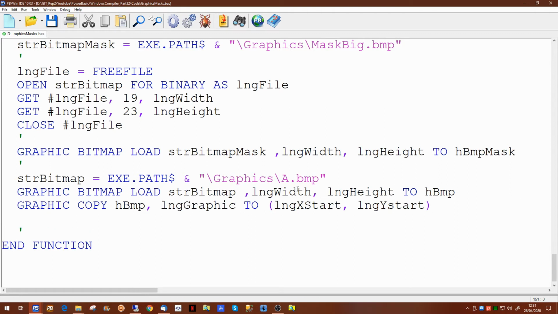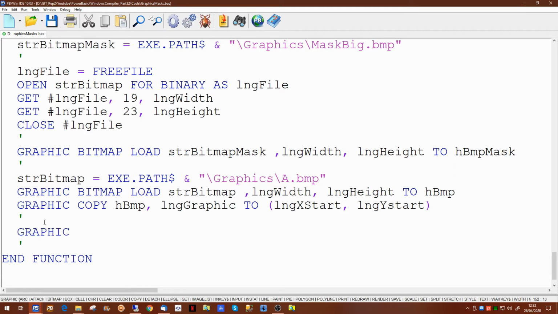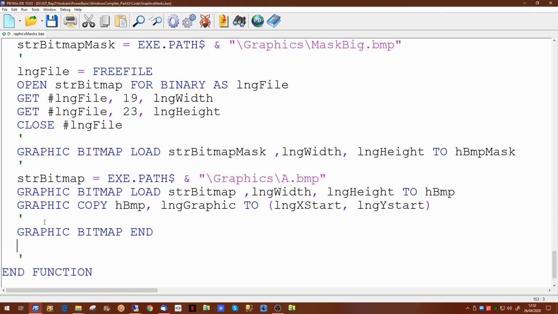Right, having done that, so what we're doing here is we're specifying the bitmap to load. We're loading that bitmap into memory with this handle, using the graphics copy command to copy the data that's at that memory location onto our graphics control at this position on screen. Now, having finished with our graphics, what we want to do is to free up the memory that was used in loading the graphic, and then do a graphics redraw so that we display what's been done in memory onto the screen.